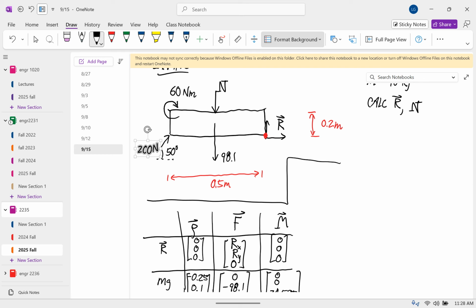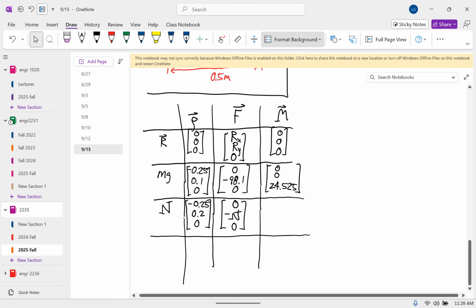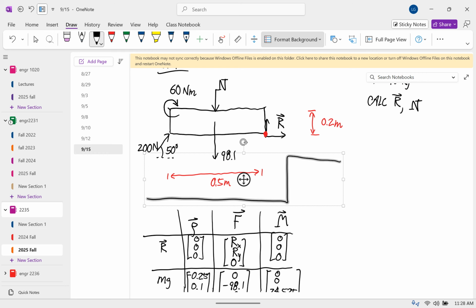Shouldn't it be 0.1 then, to the center of mass? That's what I did for the weight. I made it 0.1, but this is the N force. And why is it up higher? That's just where I have it drawn on that free body diagram where the point is touching the body. To make it clear, you could draw little points, like that. Any other questions?